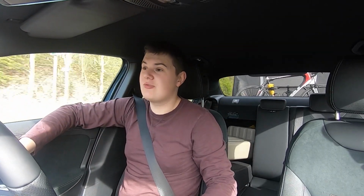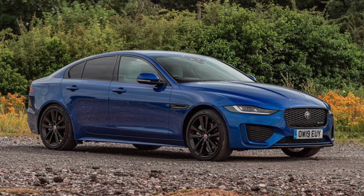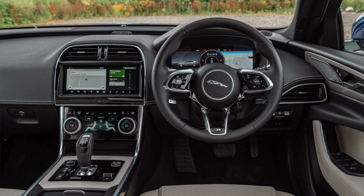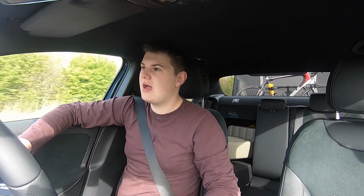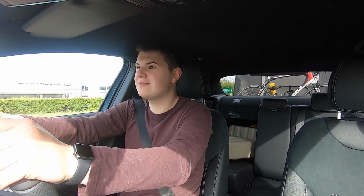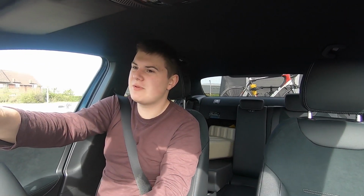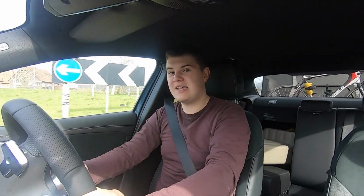The car I really wanted, and if the order book was open I would have been sat in right now, definitely, was the Jaguar XE. I spoke with Hendy in Christchurch and Dick Lovett here in Melksham, just behind us up the road, and I discussed with them some options about trying to get one. I forget it's here, we're in Melksham. Anyway, I spoke with the guys here at Dick Lovett, and I spoke with Hendy, and they both said that unfortunately the order book is closed for the XE at the moment.